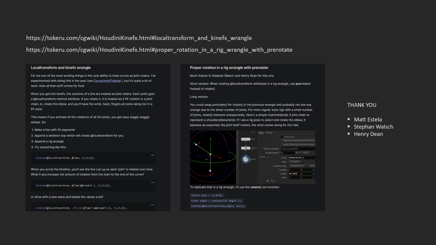The inspiration for this came from the CG Wiki, and you may know him, it's Matt Estella. All the links are there. There was a nice article about how you can send sine waves along the joints, manipulating the rotations and everything. And I was like, that's super interesting, but what if I don't want sine waves? What do I want? Some more random motion. And sure enough, you can do it with noise also.